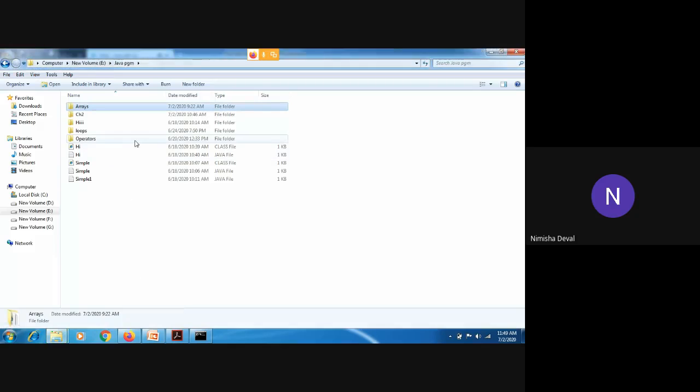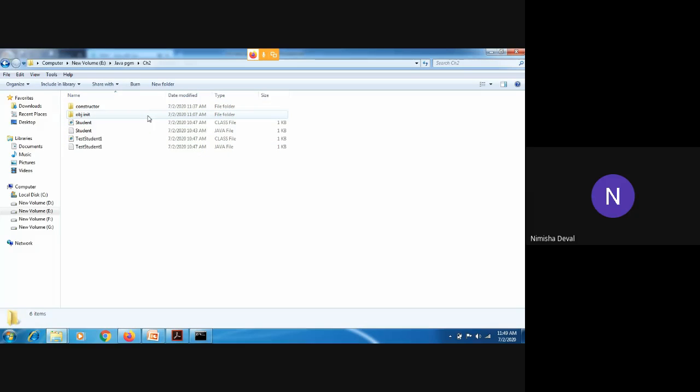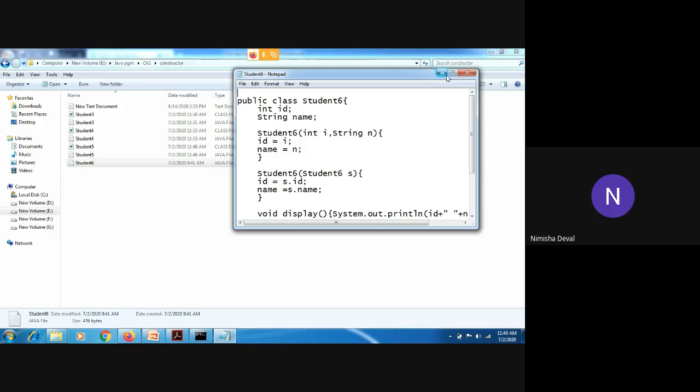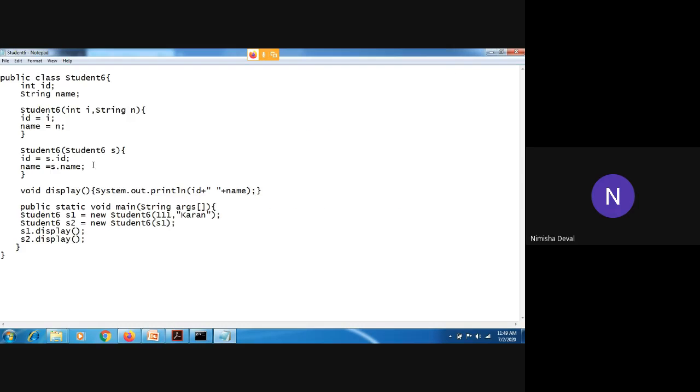Okay, then the last one is the Java copy constructor. As we have seen, a copy constructor is not allowed in Java, but we can achieve its properties like a copy constructor. Now see, I have created one constructor having two values which are present in this class, that is ID and name. Then all these values I have provided in another constructor. So this is nothing but one type of copy constructor.